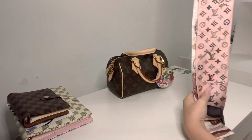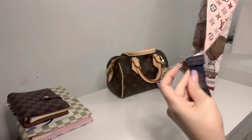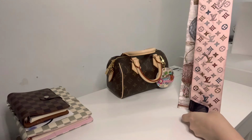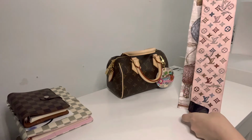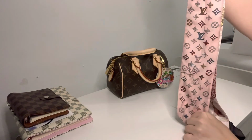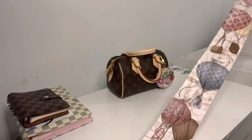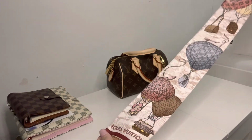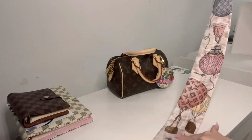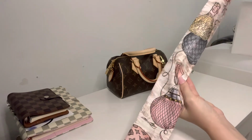I'm just trying to show you this one side. And this here does say Louis Vuitton Paris, made in Italy, which is nice. So this is the one side. It has pretty birds or doves and the LVs and the fleur-de-lis on them, all the way over that side. And then if you flip it over, it looks like this. It's sort of Vivienne in a hot air balloon and a bunch of luggage on the bottom that says Louis Vuitton. A bunch of different kinds of purses that Louis Vuitton sells. Here's that upside down Alma BB, an Alma. I don't think it's a BB. It's just an Alma.